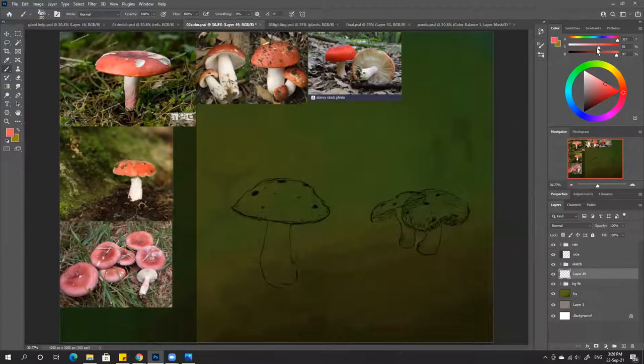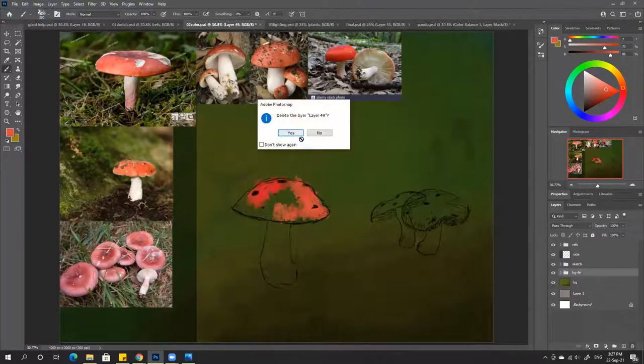So for example, to match this reddish color of the mushroom here, I think this sort of color would work. So I'm going to grab it and test it. And it looks very horrible for now. I can tell that it is way too pink. The actual one is not that pink. So instead of just picking a color from here, I can say, okay, let's make it less pink, slightly more orange. And there, that's a better choice. Over time, you will develop a better eye for choosing colors after looking at reference images, without having to color pick the colors from the reference pictures.